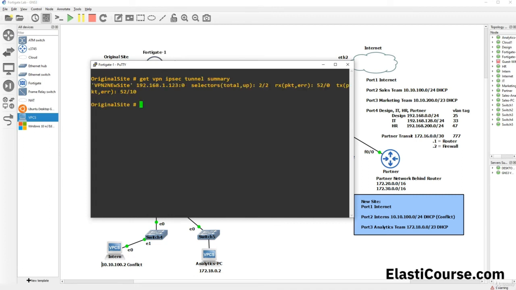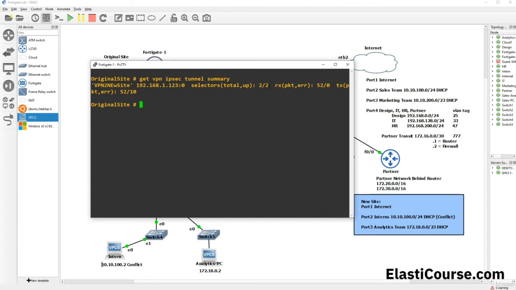And once you put this, it will let you know that you have one VPN. This is the endpoint that you are connecting to. And under selector, this will show you all the phase 2 configuration. We have 2 configurations, of which 2 of them are up. Everything is up on this tunnel. If you see an error in here, you must have a mismatch in one of the configurations between both sides. That's why you cannot see it.